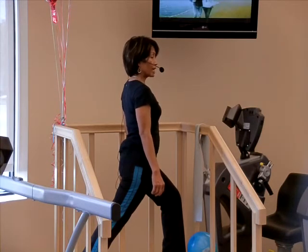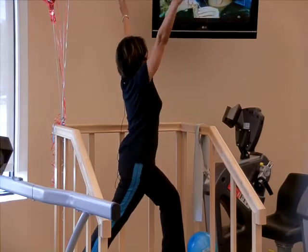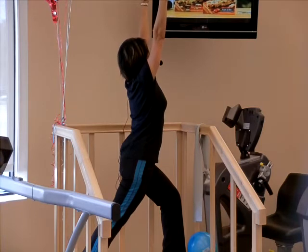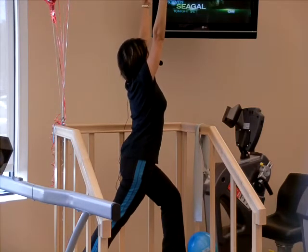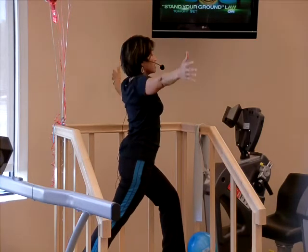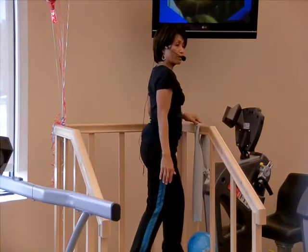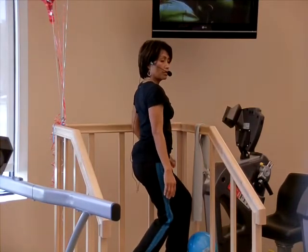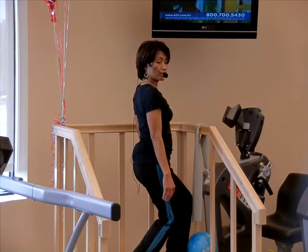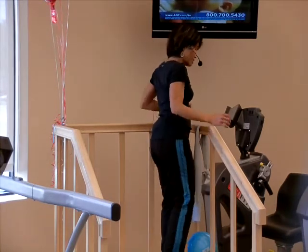Okay, you're going to challenge your balance in your pose. Take a deep breath and arms over your head. Look up. Watch your pose. Challenging your balance right here. And bring your arms down. Now drag your right foot behind your left foot for your Achilles stretch and sit on those heels. Yes, you feel that stretch? Feeling the stretch on your Achilles. And up. Good. Switch side.